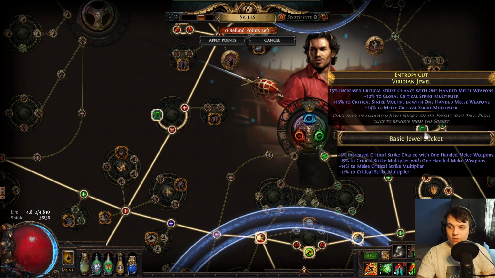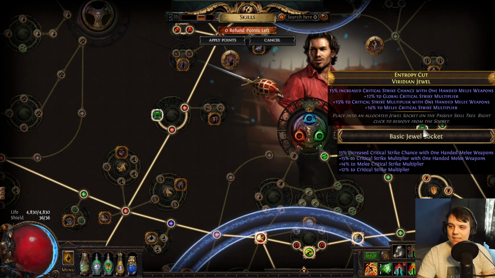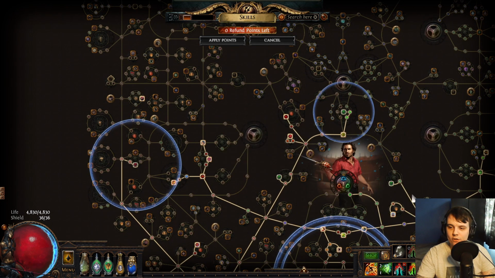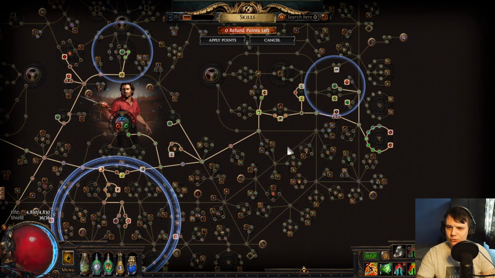Over on these two jewels over here, these are both triple crit multi jewels. The attack damage while dual wielding is useless, and also crit chance of one-handed melee weapons is okay, I guess, but it's not really, you know, breaking the bank. So these are about 5x each as well. And yeah, I think that just about covers the jewels.